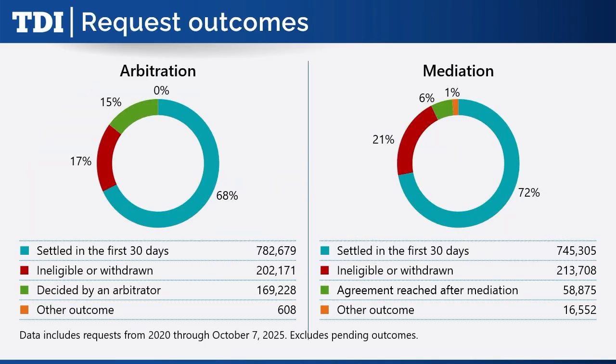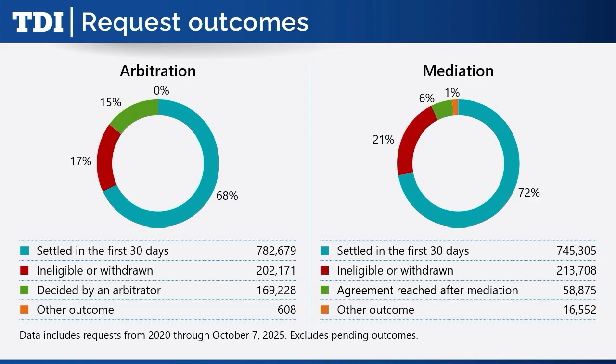And then here's a little bit of information that shows the outcomes of the requests. So the majority of both mediation and arbitration requests do settle during the first 30 days. Parties are able to reach a settlement, to find an amount that they consider acceptable, and the request is then closed. From an arbitration standpoint, roughly 83% of requests settle informally. This includes during the 30-day period, or if they are assigned to a facilitator, that facilitator can then still mark them settled informally if the parties reach an agreement after the request has been assigned.